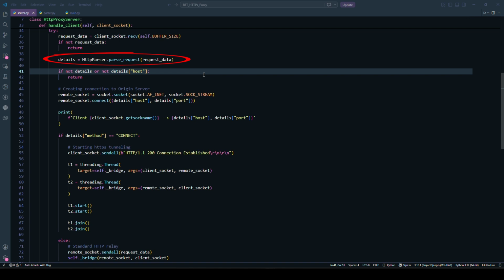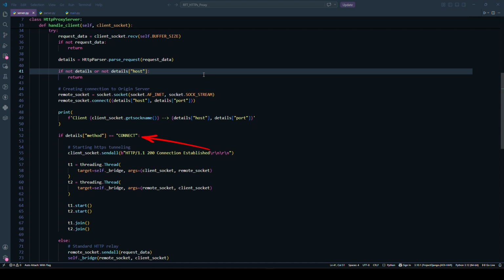In the parse request, we extract details like the type of HTTP request, whether it is a GET, a POST or a CONNECT, and what the target and the port are. Once we have these three details, we establish a TCP connection to the remote server with that host and port.